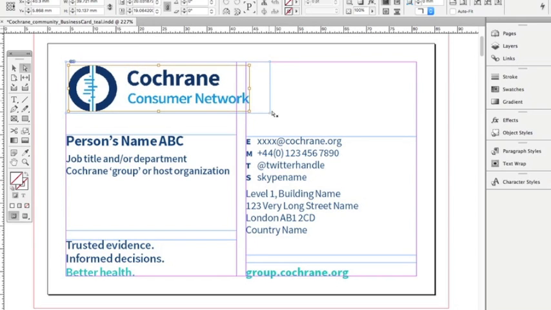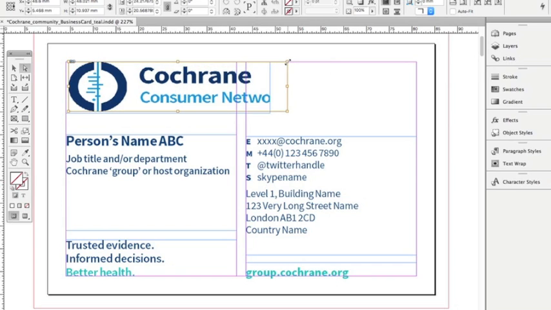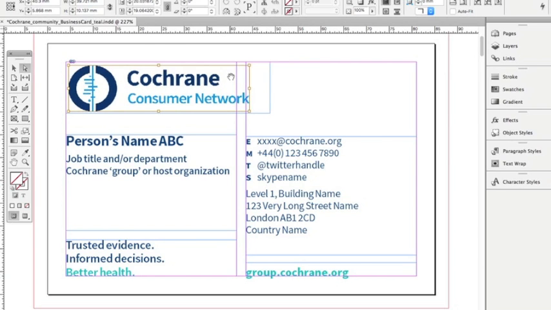Now it doesn't have to be the exact size, it's just a guideline template, but as long as it fits within it and it looks proportional, then it should be good. The reason why I select Shift and then resize it is so that everything is in proportion. If I didn't do that, the logo may not be very clear and it would look distorted and everything looks stretched out. So what I want to do is make sure that I hit Shift and then I resize the logo.